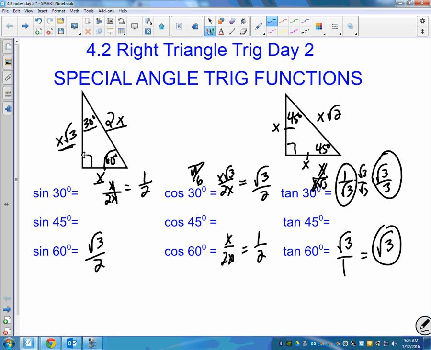Or again, thinking about this unit circle that we're going to talk about, if you change those to 1s, you get 1, 1, radical 2. The really cool thing is it works always, because the x's just cancel out. So if I did the sine of 45 degrees, they're both 45, so it doesn't matter which one you choose. Both of them have an opposite of x and a hypotenuse of x radical 2. The x's cancel, giving 1 over the square root of 2. Or if we rationalize that, I can say that's square root of 2 over 2.